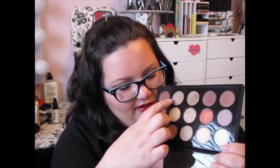Now, the shades that I use so much, and it's actually this whole row. This is Soft Brown, Amber Lights, and Woodwinked. These three colors, if I only could pick 3 MAC shadows, it'd be these 3. Soft Brown is the perfect blending shade, which if you watch YouTube, everybody raves about Soft Brown. Amber Lights is the perfect shimmery gold. Woodwinked is such a beautiful bronzy lid color that you can use in your crease, and when you blend it out into your crease, it can almost become a different color as it's smoked out. Oh god, Woodwinked is amazing.